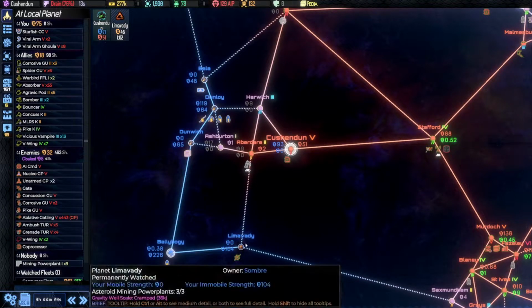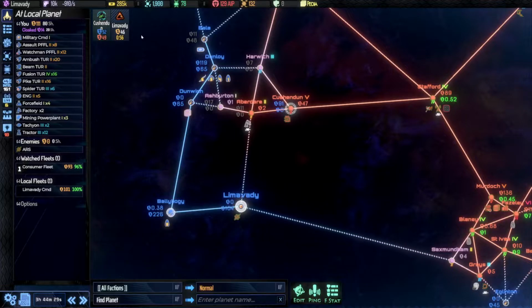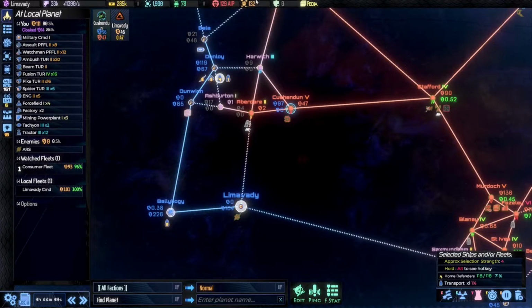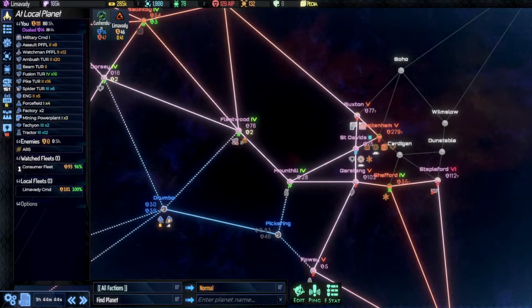We've got an enemy fleet coming to Limavady, where we've got perfectly capable defences. They shouldn't really have any problem with that. They're going to come from Saxondom. Yeah, I mean, look, they're going to run into plenty of our defences there, so I'm not really worried about that. We could send one of our fleets down there because we tend to be moving in this direction anyway, and reinforce 6 and do some more work over here.